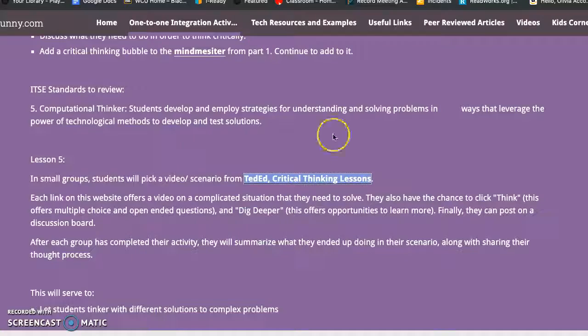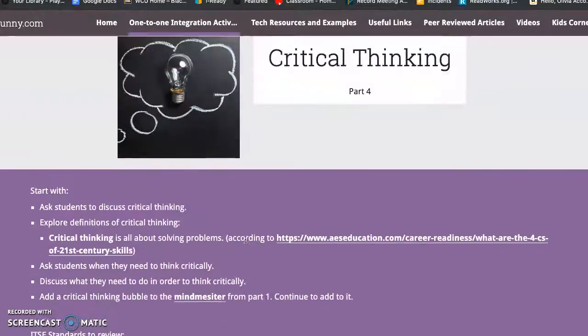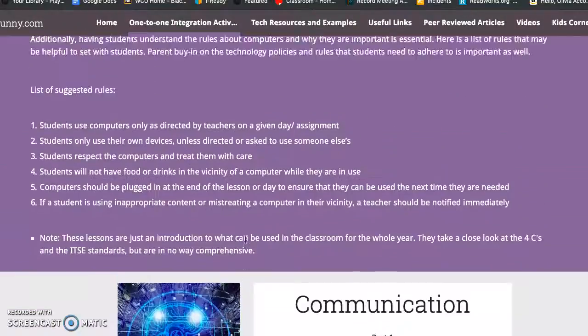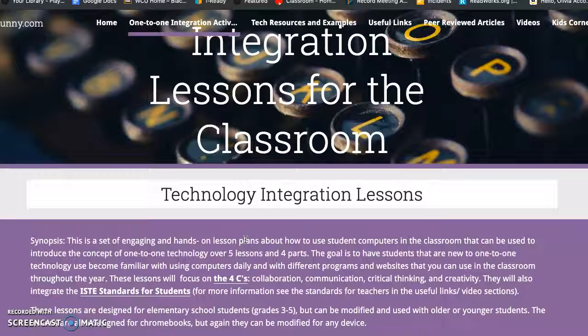And so I thought that was a really cool resource. So that's something that can happen in any classroom that a teacher is integrating one-to-one technology into their day-to-day lives.